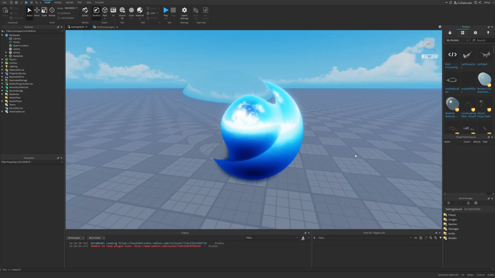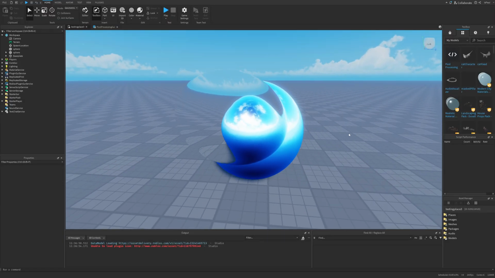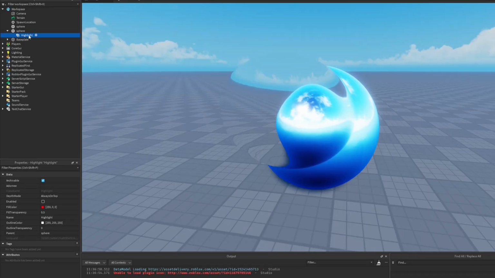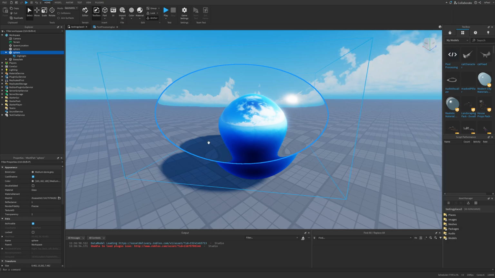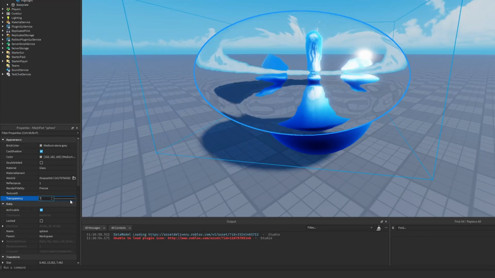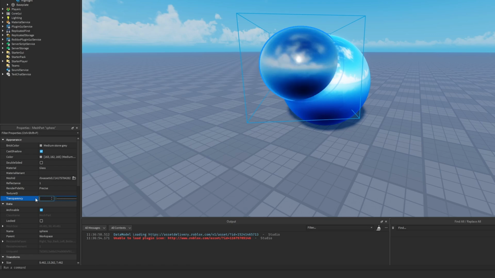But going back, so this is going to be very similar to the glass trick that I also made a video on, and it's going to be down in the description. But unlike the glass trick, we don't really need the highlight instance. And basically how this effect is achieved is by changing the reflectance property to anything above 1, since the slider only goes from 0 to 1, and you have to input the number manually.